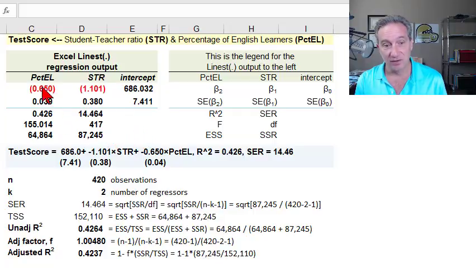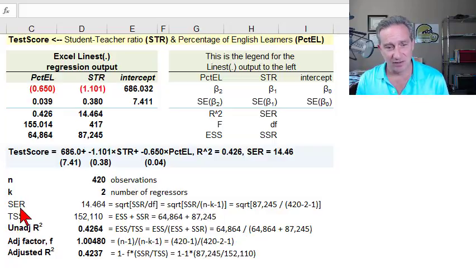In this case, 417 plus 1, 2, 3 is 420, and that is the size of our sample. So N equals 420 observations. The variable K here is the number of regressors, and in my spreadsheet, which I'll upload and has dynamic labels here, regressors is a synonym. It's the word that's used in Stock and Watson for what I prefer to call independent variables. So we have 2 independent variables or 2 regressors, and that's K.